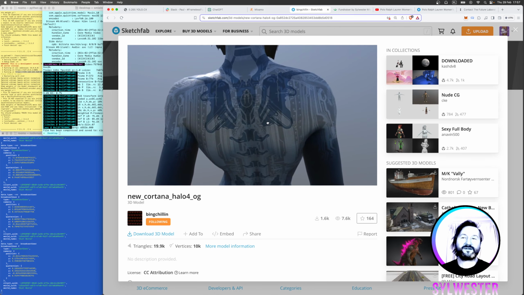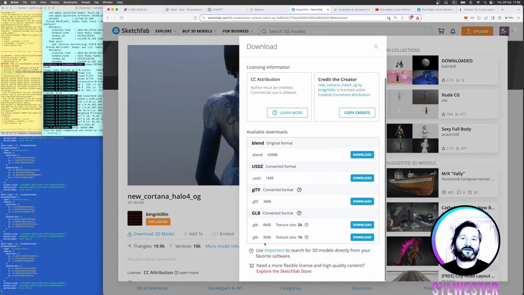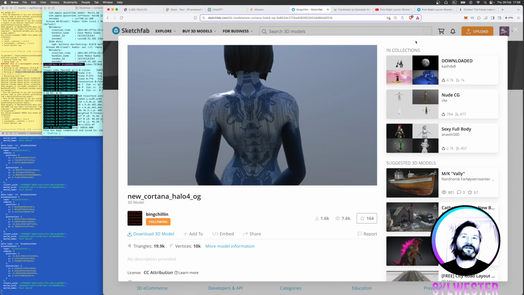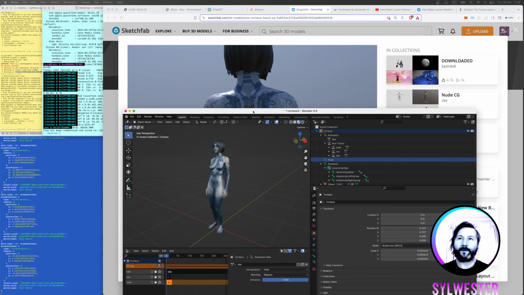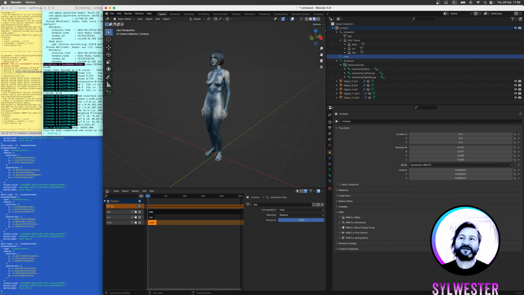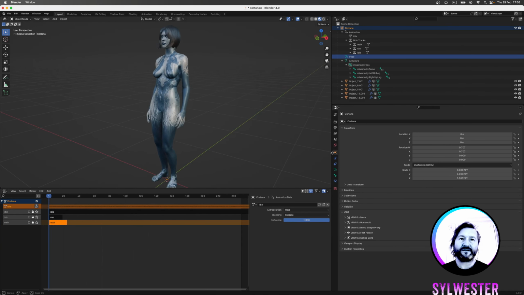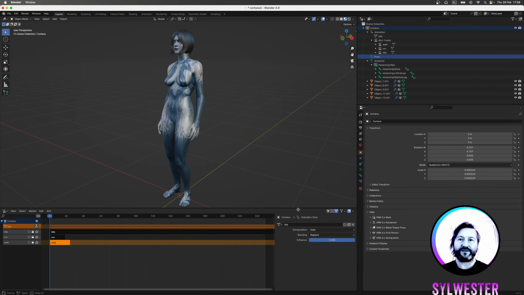So I just downloaded this free model. You can download this model in multiple different formats, and I decided to import this model to Blender and add some animation actions and play with the rigging.